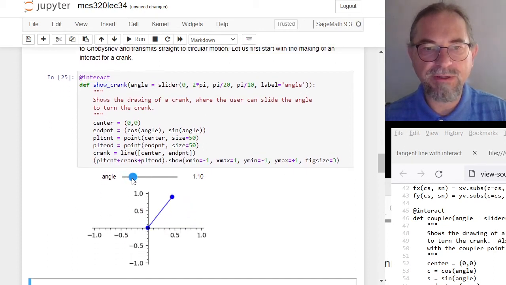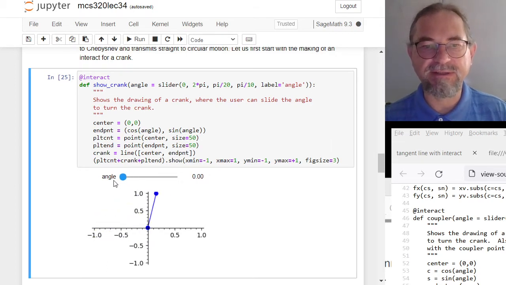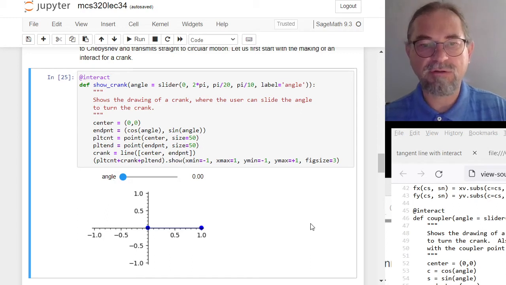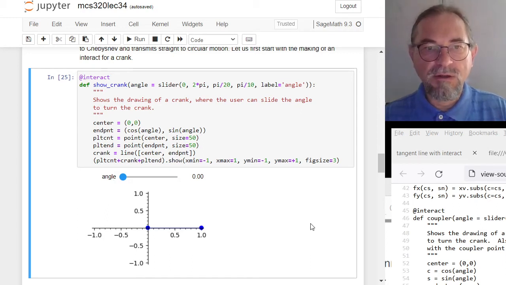So each time when I move, you can see that the crank turns counterclockwise, and there is some delay. Also, it's actually an oval that gets, so I can make this now go in the opposite direction, clockwise, and you see that there is a delay. So it looks a little bit now like an animation. I haven't changed the aspect ratio, so then it would look like a circle.